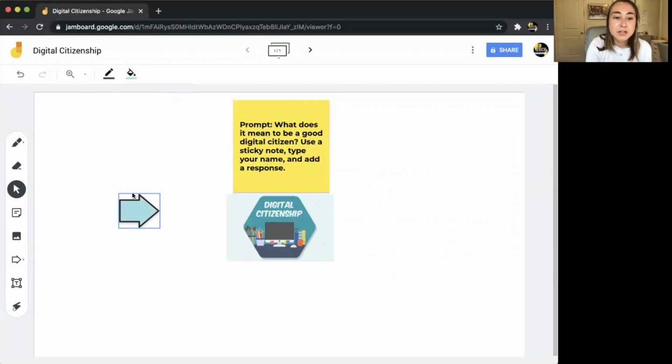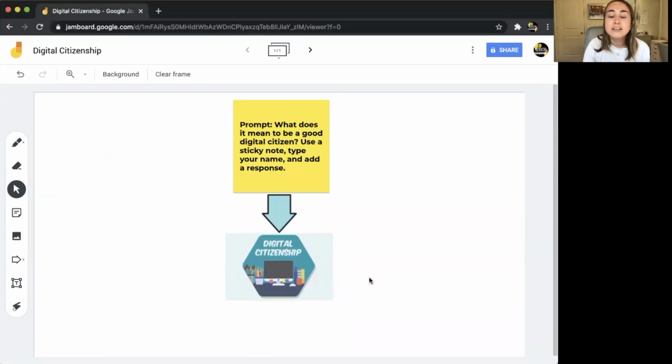So let's say I want to make it blue, but let's say I want there to be an arrow going from this prompt to the image. To do that, I would just click on this in the top left-hand corner. There is another one of those blue circles, but it has a little double arrow on it. I can click on it and I can turn it to actually change the direction of the arrow. So that's kind of a helpful trick.